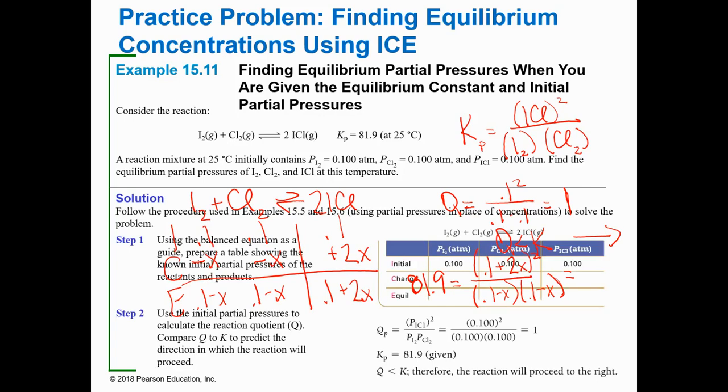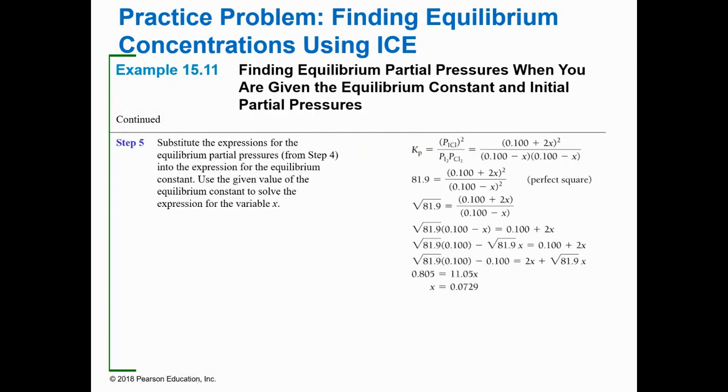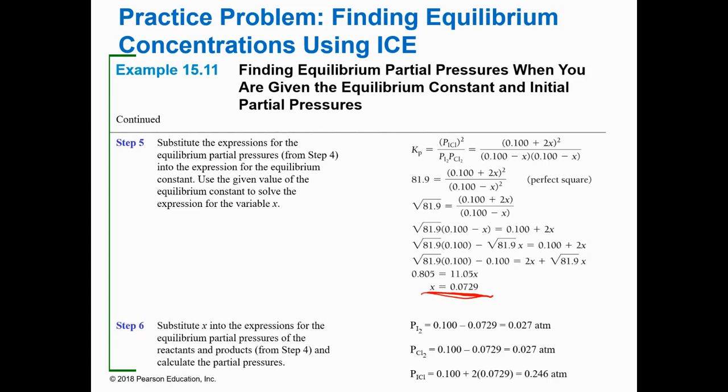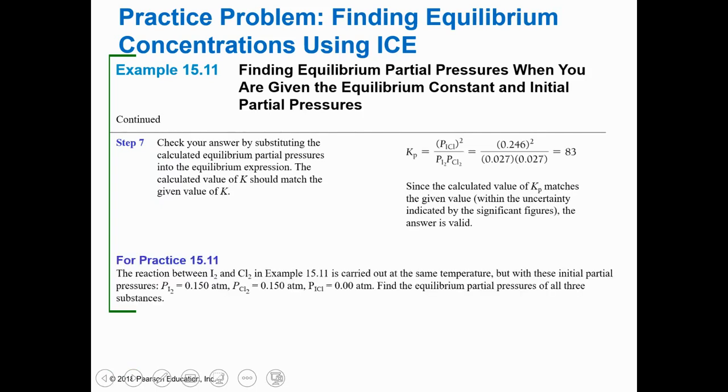They solve for Q, just like I said. Proceed to the right. They do the x's. Okay, so here, look. They notice, by the way, it's a perfect square. Again, you will not have to deal with any of this. And after they do all this quadratic math, which you don't have to do, they come out with their x value. Remember, x is not the answer. It asked for the partial pressures of I2, Cl2, and ICl. So it's going to be 0.1 minus that, and 0.1 minus that. Okay, so I got 0.027 atmospheres, 0.027 atmospheres, and then 0.1 plus 2 of those is 0.246 atmospheres. And that's just a check for your understanding.